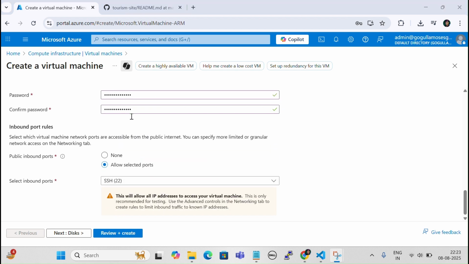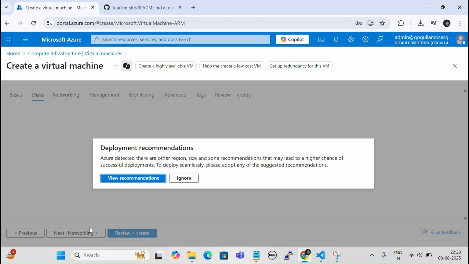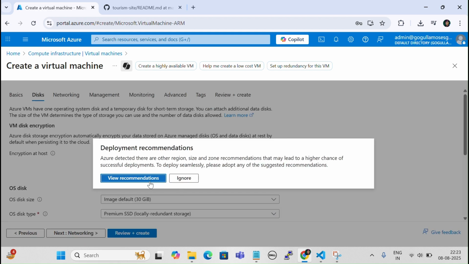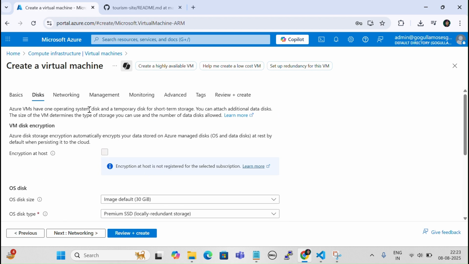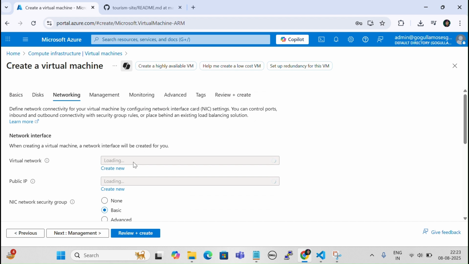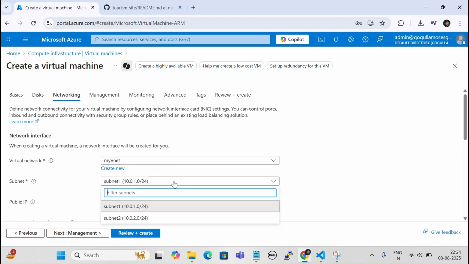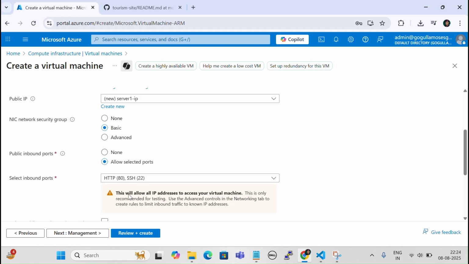Now we should select inbound ports as HTTP also, to display our static website. Now in networking, we see that our virtual network is VNet, and we select subnet 1 only.